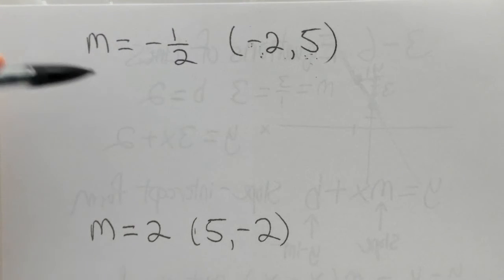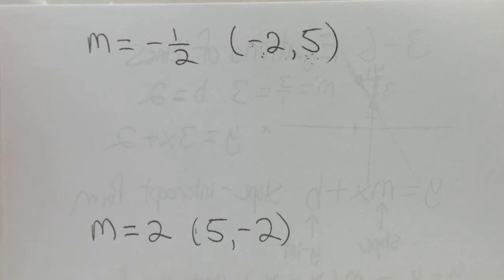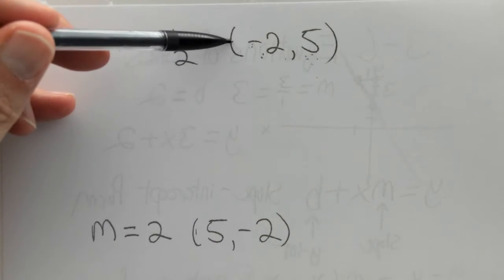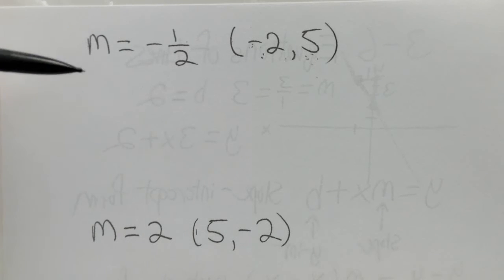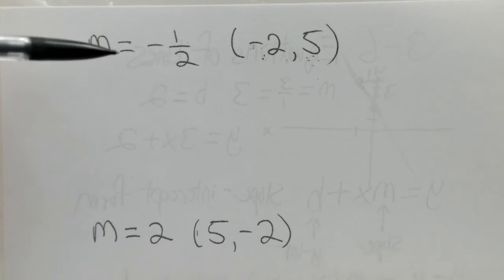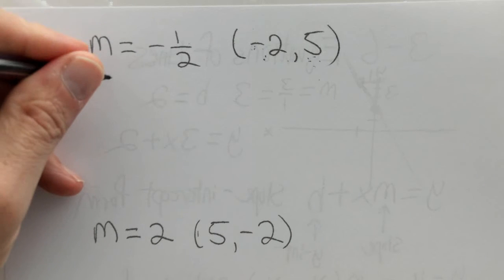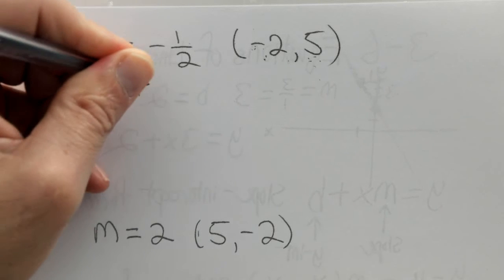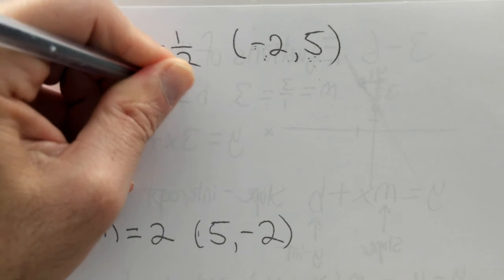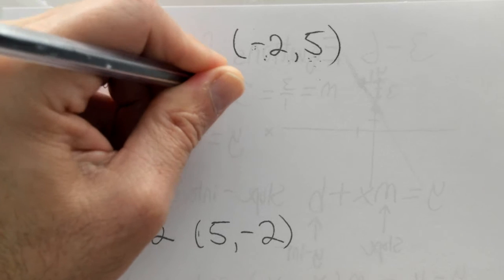So based on that information, I need to come up with the equation of the line in slope-intercept form. Now, what have they given me? They've given me a point, and they've given me the slope. So that is my cue that I'm ready to plug into point slope form. So write the equation first. Get used to doing that. So it's y minus y1 equals m open x minus x1.